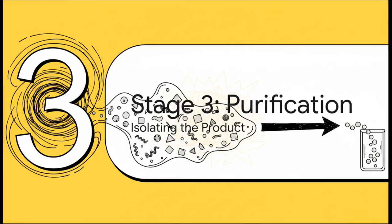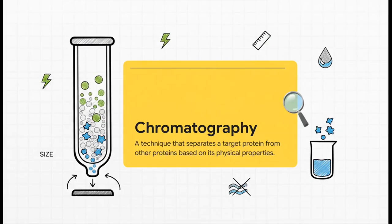And this takes us to our final and maybe the most amazing stage of all, purification. The challenge now is to go into that complex, messy biological soup and pull out one specific type of molecule, and only that molecule, leaving everything else behind. The main tool for this job is called chromatography. So I want you to imagine a big column packed with these tiny microscopic beads. Think of it like a super specific molecular filter. These beads are designed to be sticky, but only to one type of molecule. As our biological soup flows through, our GFP gets stuck on the beads, while all the other junk, the other proteins and debris, just washes right on by.